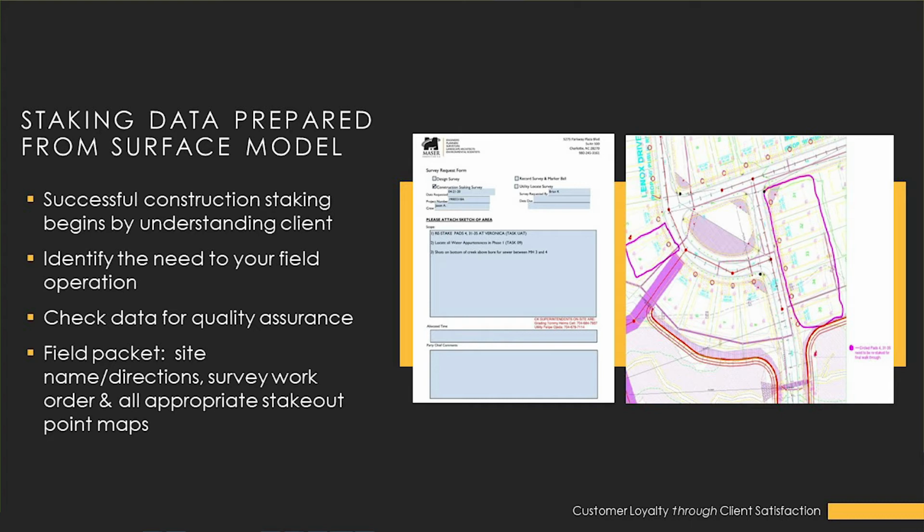We get that prepared so it gives the crews the exact guidance on what they're going to be doing on that work order. You also have the contact information for the clients at the site, whether it be the grading foreman or superintendent or the utility foreman or superintendent. So when the crew gets to the site, they can actually call up and say, hey, we're here from Mazer, or here from wherever, to provide staking.